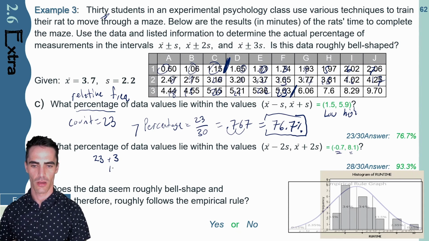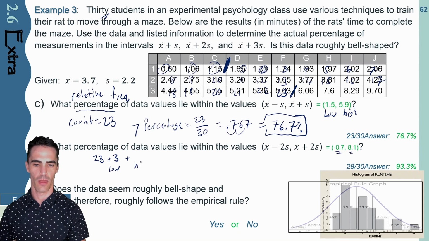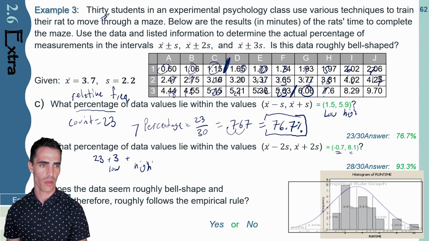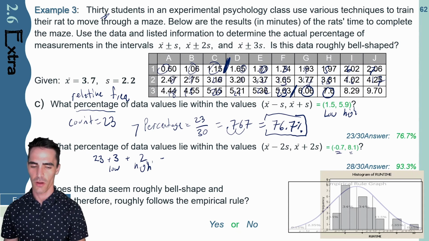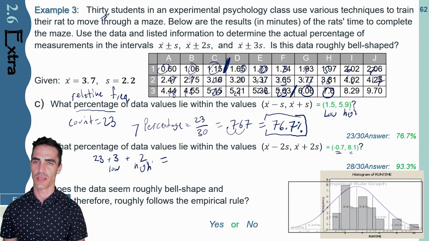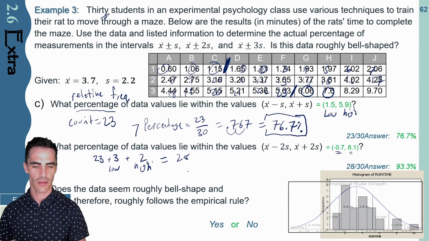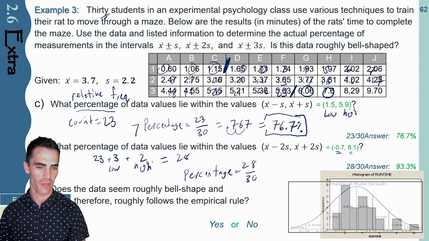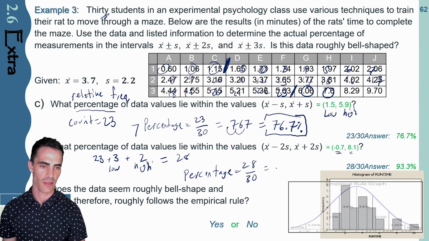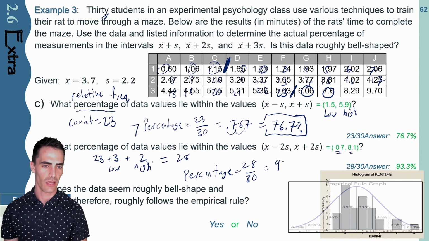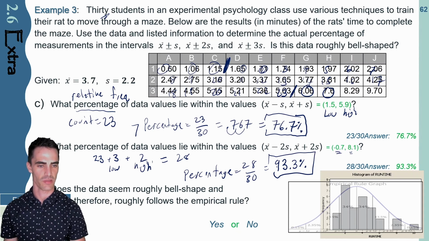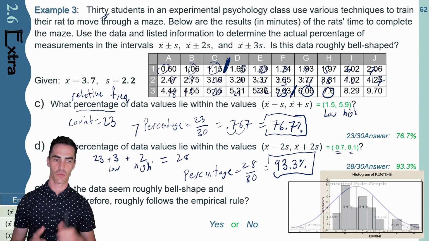So plus 3 on the low end. What about on the high end here? I'm going to have all the way to 8.1. That'll be 1, 2. So I get 2 more on the high end. So altogether, my total count is 23 plus 3, 26, and then 28. So if I want to find the percentage, I can do so. That should be now 28 divided by 30. If we do the calculation there, and put it into percent, I should get 93.3%. Yep, we can box that. These are the percentages of my data captured inside of these ranges.